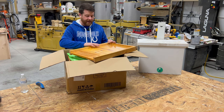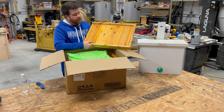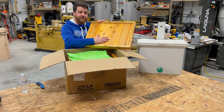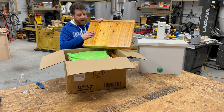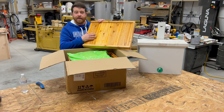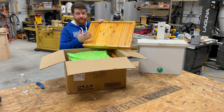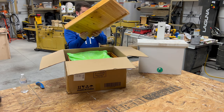Right away I can tell this bottom board — which is a solid bottom board — though I personally prefer screen bottom boards. However, this is an alternative to painting your hives. I give mine at least two to three coats of paint because I want those boxes to last outdoors. If you get woodenware that arrives already heavily waxed like this, you absolutely do not need to paint it.